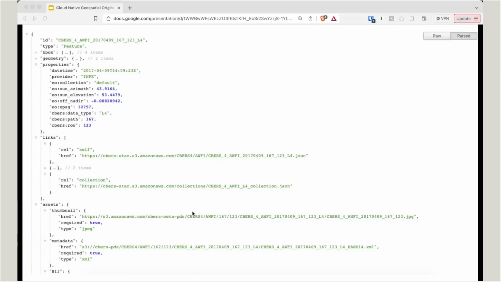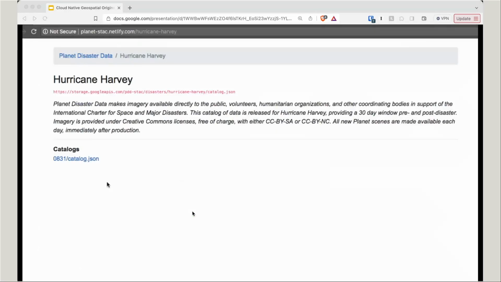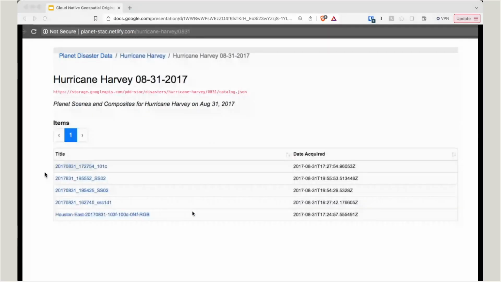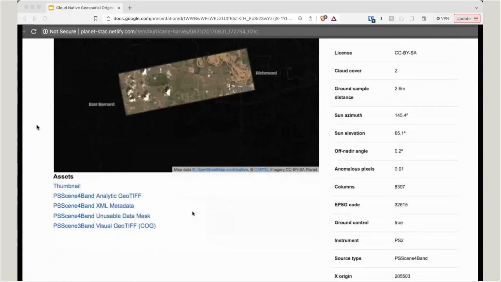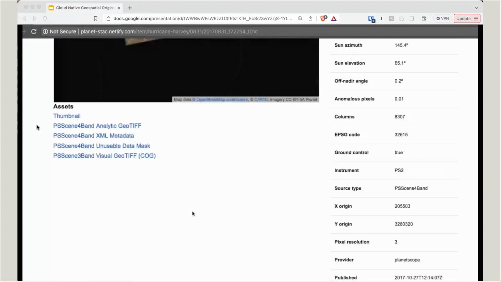You can layer on an API to filter data, but you can just publish your data, make it available for others to browse and search. And I also originally thought we need this kind of HTML version of the JSON file, but what we ended up with was a lot more elegant. This STAC Browser tool that you see can transform any set of JSON into a fully interactive web experience.